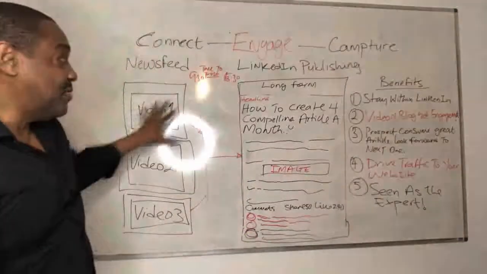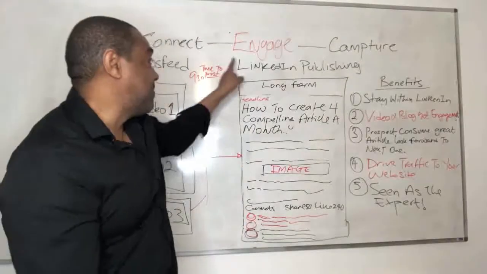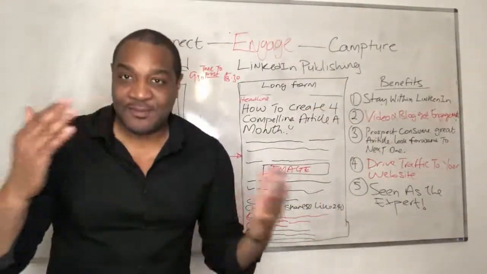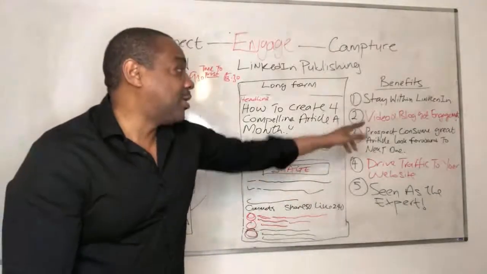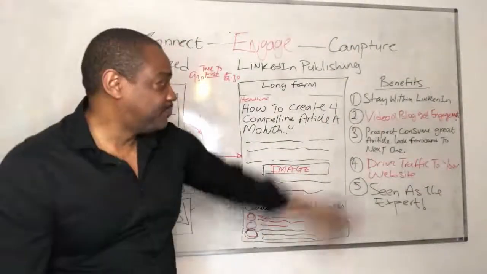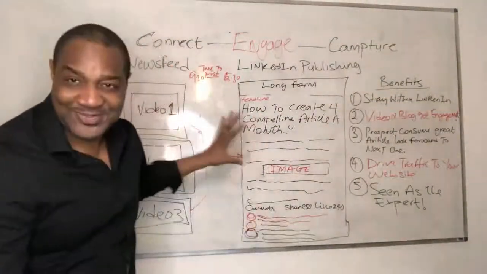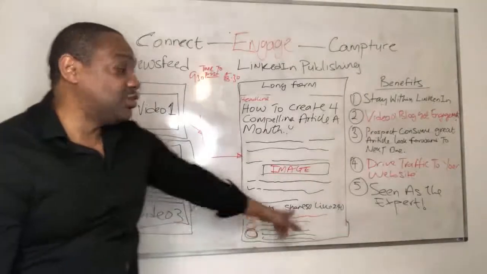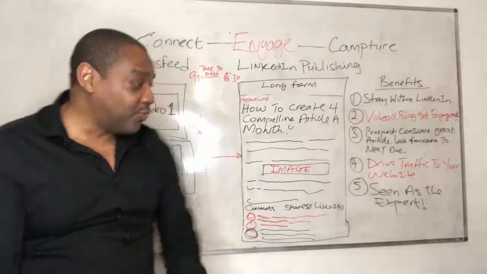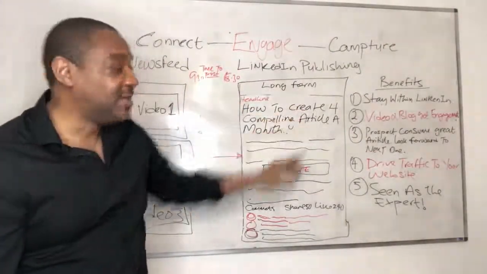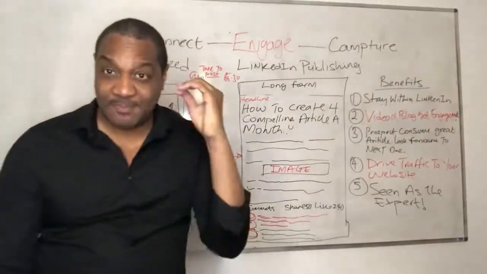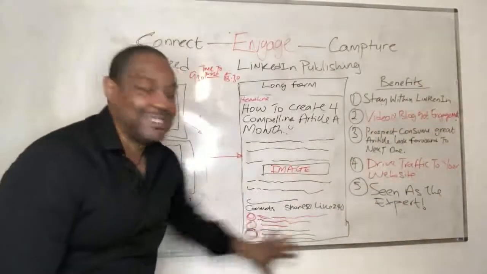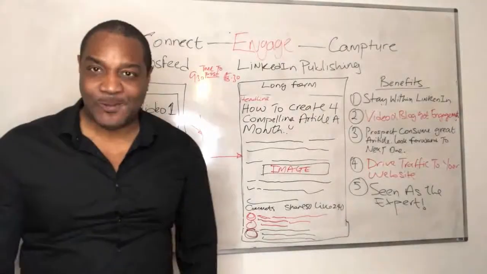That's one strategy, guys — to stay within LinkedIn, to use the algorithm to help your engagement. We're always trying to engage and stay within the LinkedIn funnel. The benefits: staying within LinkedIn means the LinkedIn algorithm helps you. Video and blog both get engagement. Prospects consume a great article — make sure it's great so they want to come back and read the next one. Sometimes within this you can drive traffic back to your website, and you're seen as the expert. This is long-form content, but a lot of people are going to read it and learn something actionable they can use for their business. This is an effective way of using videos as well. I'll see you in the next one.